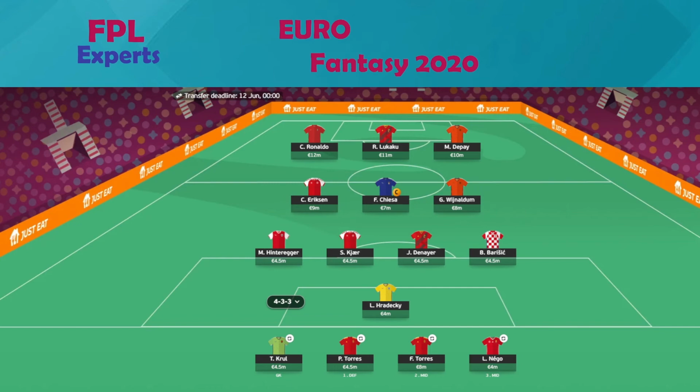Just like Depay, Wijnaldum is a good asset considering his forward-going role and the good fixtures the Dutch have in the group stage. Ferran Torres, the shining star of Man City and Spain, has 2 goals in 3 matches in the World Cup qualifiers for Spain. Now Nego was selected by 45% and is pretty cheap. I'll do my research on him, but so far he's just in to save up the budget.